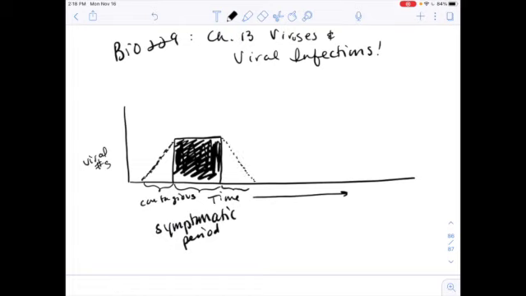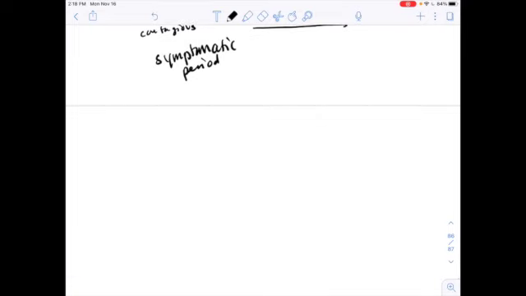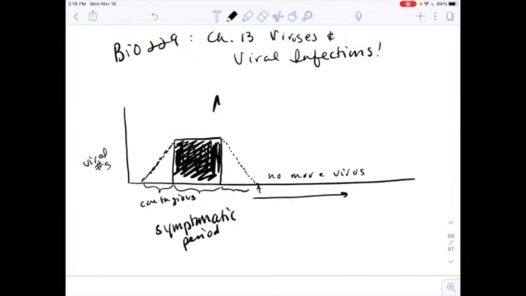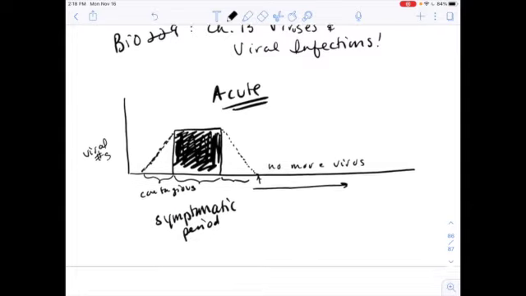And it's usually for like 14 days after you've had a negative test that we let people come back and be around people. They don't have to quarantine or isolate anymore. Okay, but that's it. Numbers have dropped. There's no more virus present in this person's cells, and they are not contagious at all. So that's an acute infection. Acute. It's a one-shot deal.